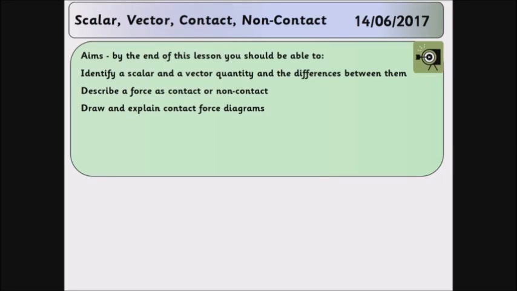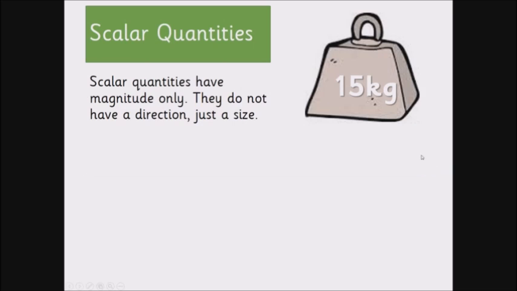This is the first lesson in the forces topic of the GCSE physics program. Today we're going to look at scalars, vectors, contact and non-contact forces, and after this little video you should be able to talk about these four things confidently and give some examples for each, and at the end do some vector diagrams. So straight in there, scalar quantities, what are they?